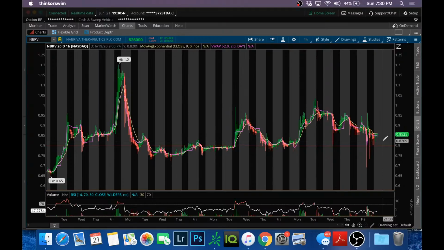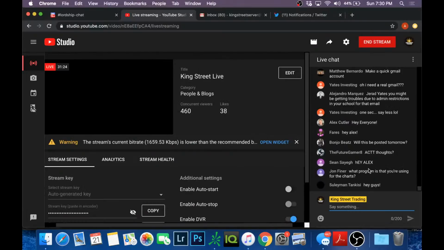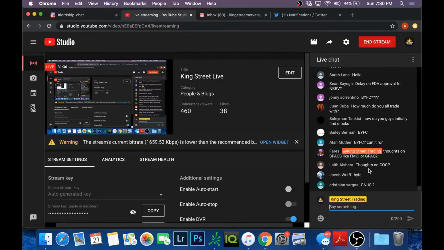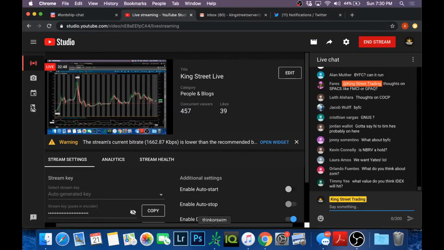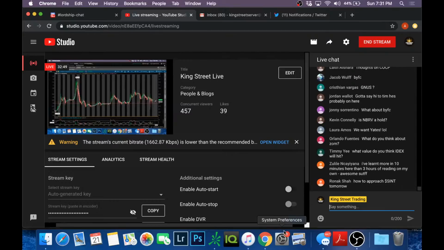Speaking of FDA approvals, you know what? I'll bring that one up a little bit later. A lot of questions for this next one. I would like to know your guys' thoughts too, because I was out on the rifle range when this thing came out, and I was kind of just taken aback by why this thing just got pumped up. Plenty of questions, because I'm pretty sure a lot of these guys got bit by it.